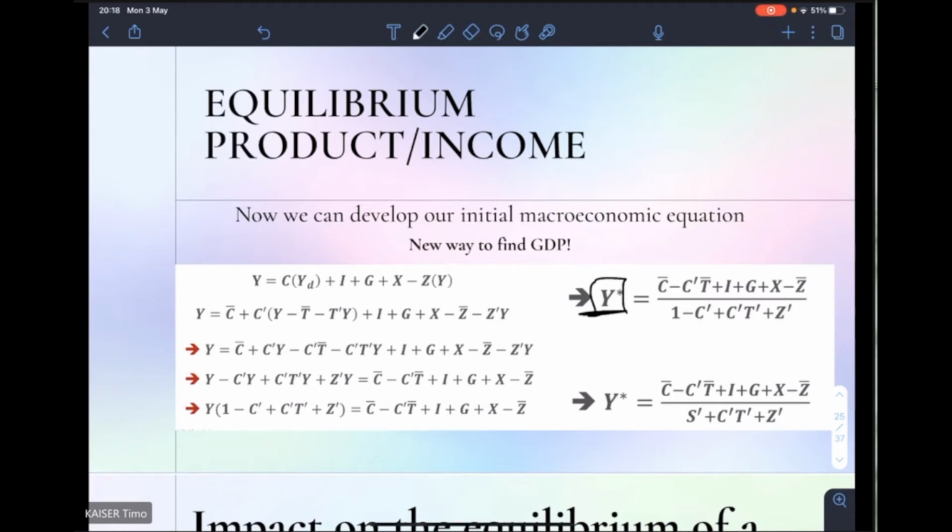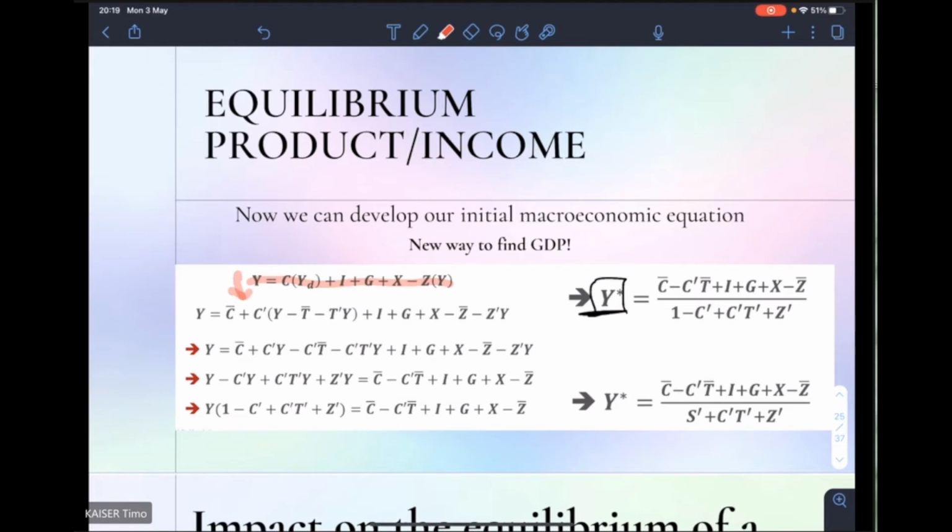The first thing we need to do, let's write out the whole equation. So YD, what is it? It's Y minus taxes. This would be the tax function. So minus the whole thing. And we also have to write out this one, and that's just Z bar minus Z prime times Y. And this is how you expand this whole equation.